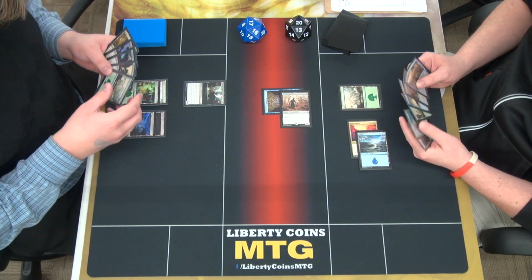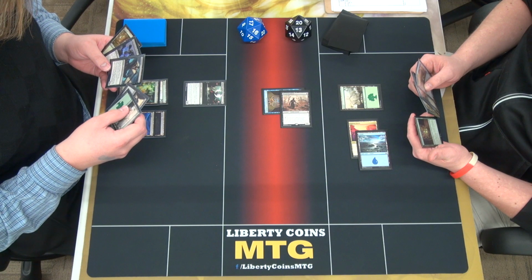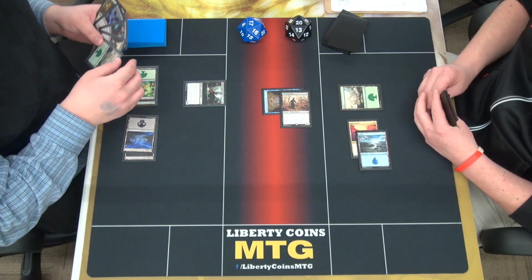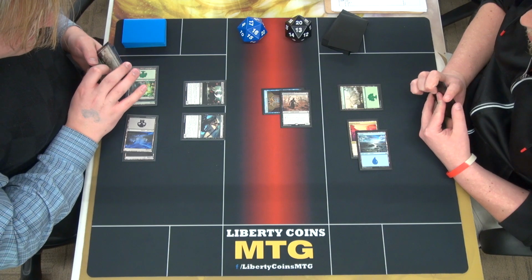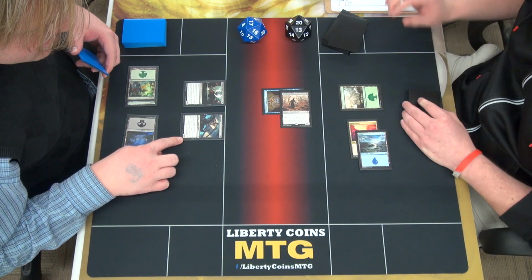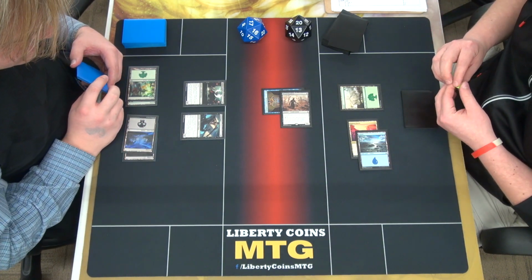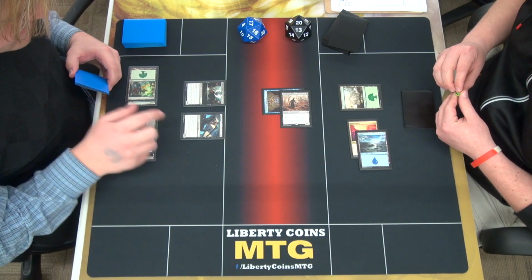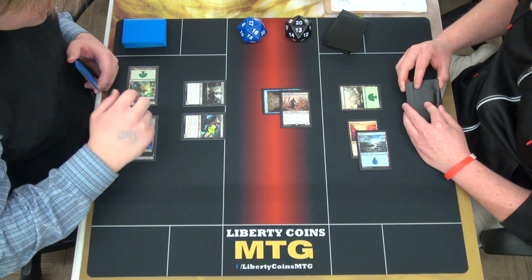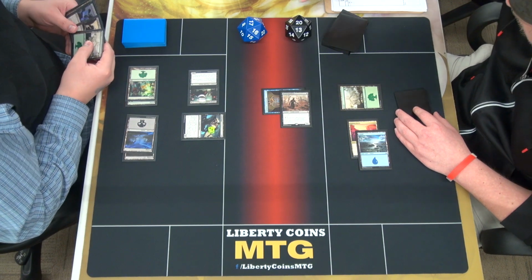I'll play a swamp. I will tap 4 and play Soul Stinger. When it enters, I put 2 -1/-1 counters on target creature I control. I will put both of them on that, which will turn it from a 4/5 into a 2/3. And when it dies, I may put a -1/-1 counter on target creature for each -1/-1 counter it has. So that will just be 2 for when it dies. And then I will swing for 3 lifelink. You got it. So I go to 17, and you go back up to 20. And I'll pass turn.